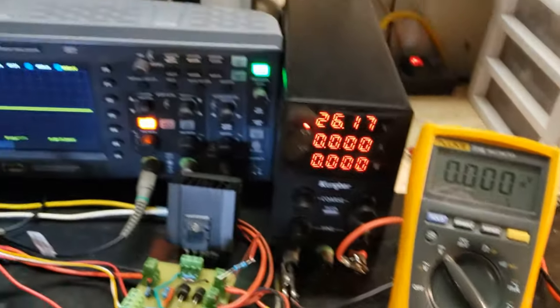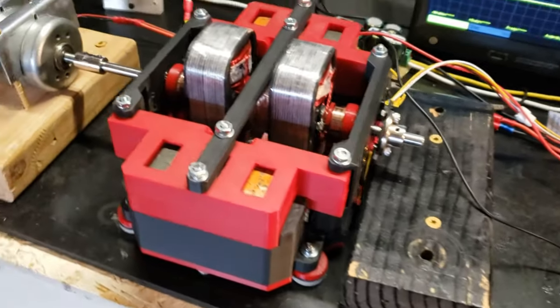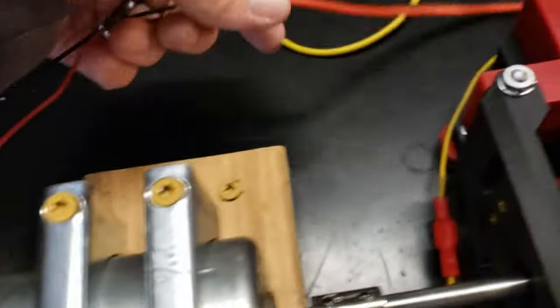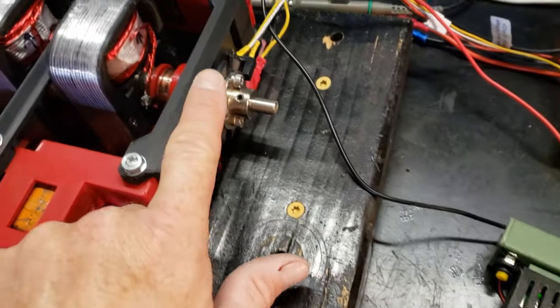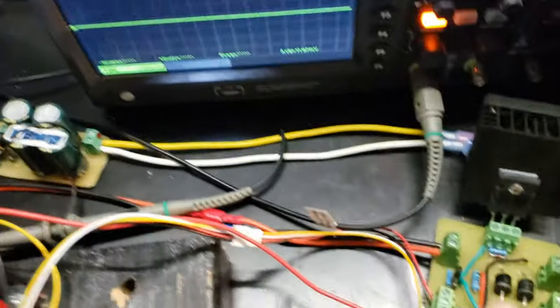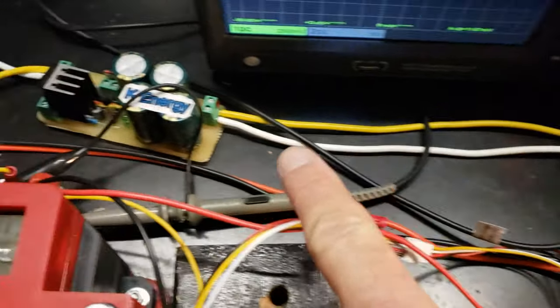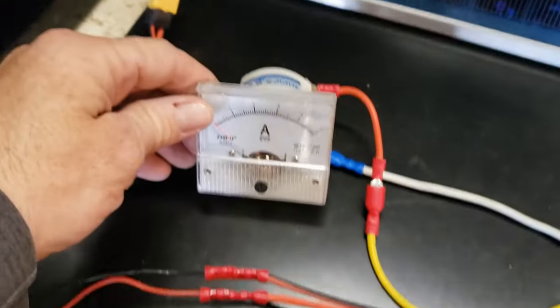This initial test setup for the Cromray Generator is straightforward. The generator will be driven by a 24-volt standard DC motor at various speeds, using K-Energy's single-phase opto-driver, which is controlled by a pulse-width modulator. A slotted opto-disc will provide timing pulses to the motor at crucial moments during testing. Flyback spikes will be captured and discharged using K-Energy's cap-dump circuit, with an amp meter monitoring the discharge to charge a separate battery.